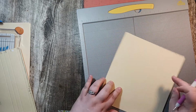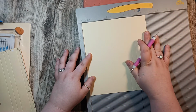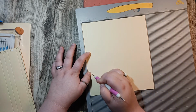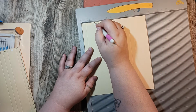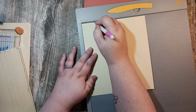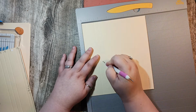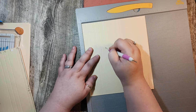Okay. Then you're going to rotate it around so that your score marks are now on your right hand side, and you're going to do the same thing. So you're going to score at 1/2. Then you're going to score at 1.5. Then you're going to score at 2. And then you're going to score at 2.5.